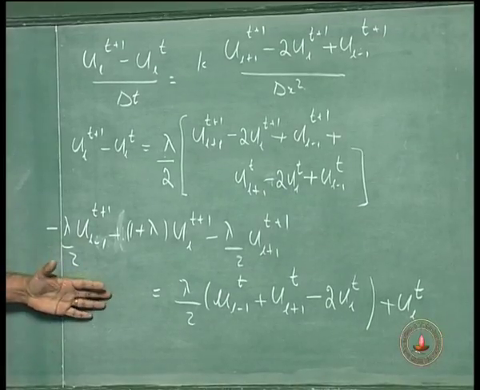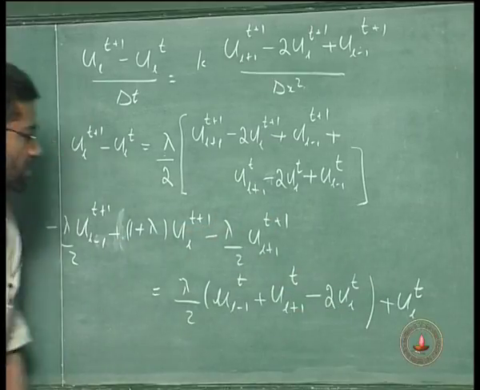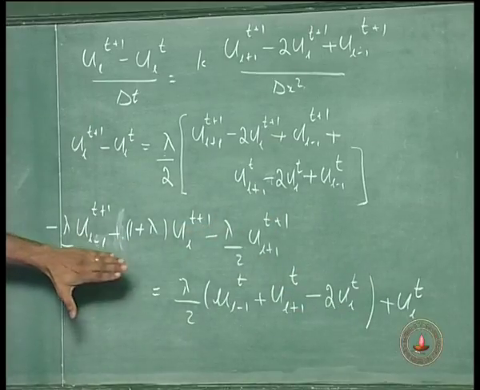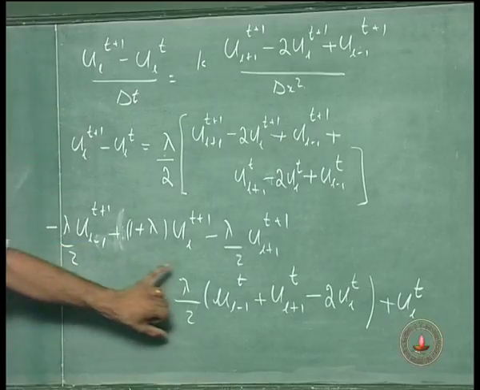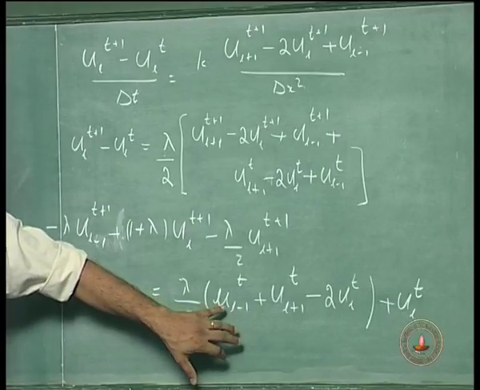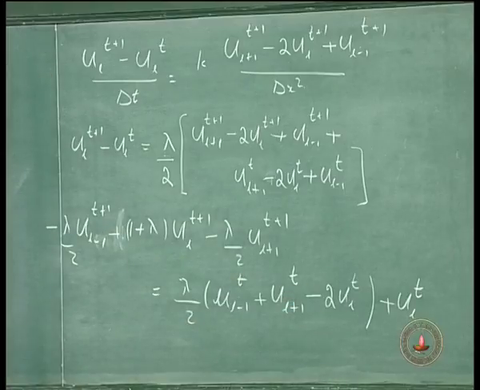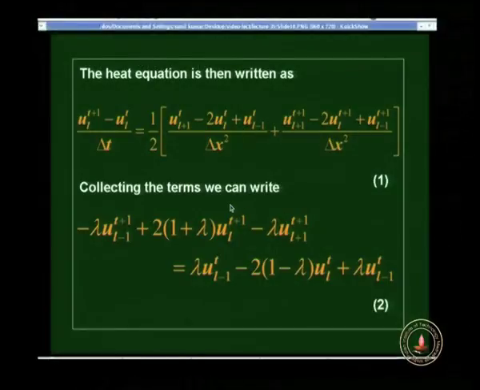Again this is in matrix form. We have all the time t plus 1 terms on the left hand side, and the time t terms on the right hand side. It is exactly the same as the simple implicit method, except that the right hand side now has to be evaluated using the temperature at L minus 1, L plus 1 and L at time t. That is the only difference, and then you could use exactly the same inversion scheme. Once you have set up all the matrices, you could invert that matrix, and for every time step multiply the right hand side by that matrix and get the temperature at time t plus 1.